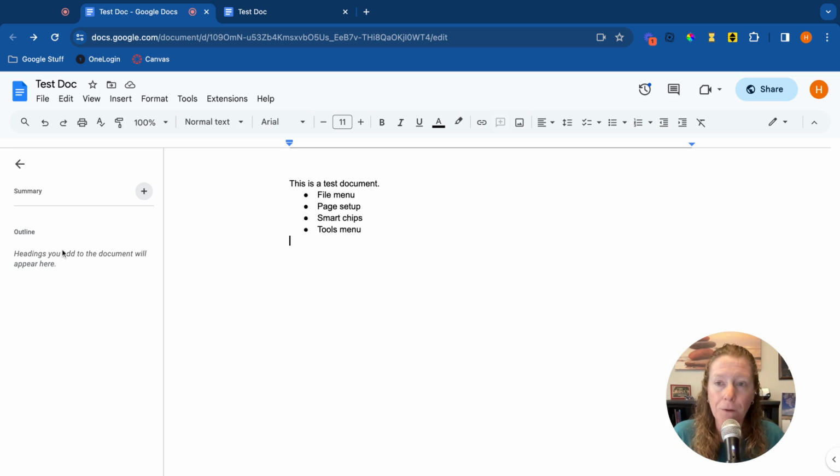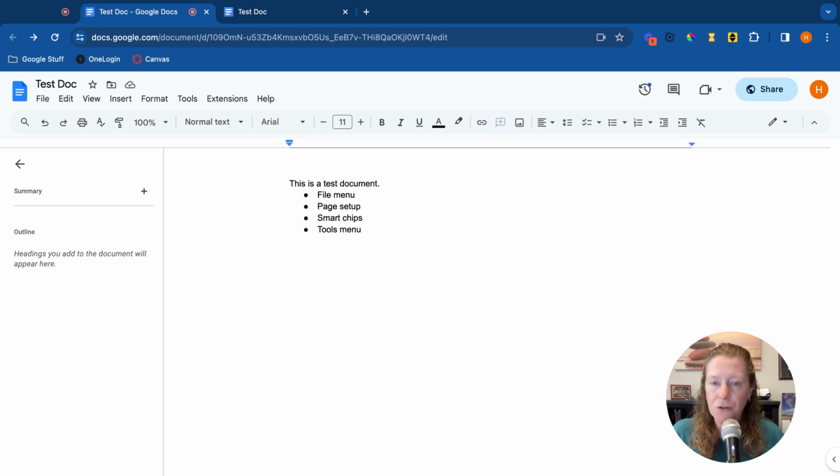It's really quite wonderful. Another thing to think about here in Google Docs is this Smart Chip. Smart Chips, again, a couple years old, they're not quite as standard in use quite yet. A Smart Chip is basically a link to something else. It could be a person, it could be a calendar event, it could be a file, but you're linking to something else more or less within the Google family, okay?